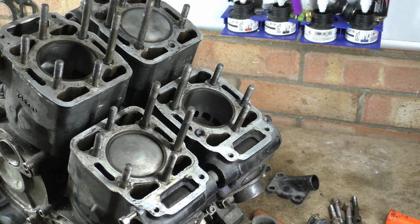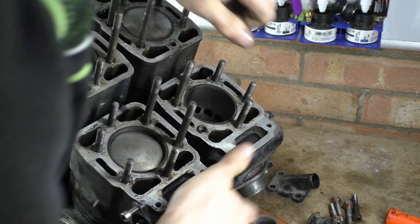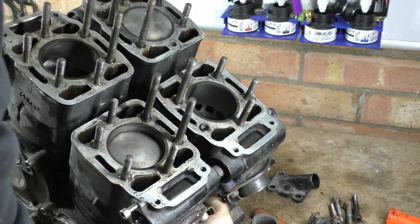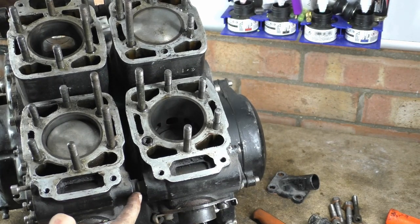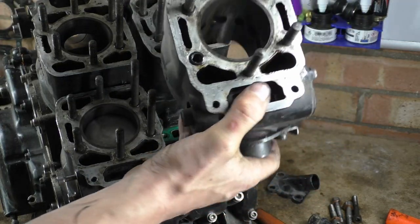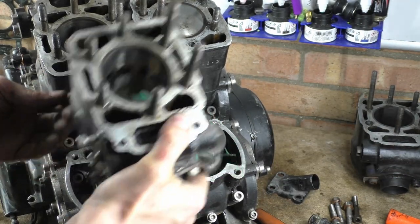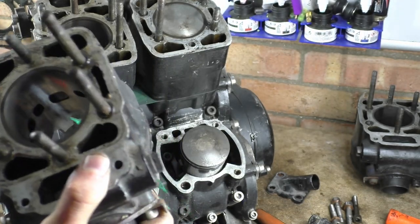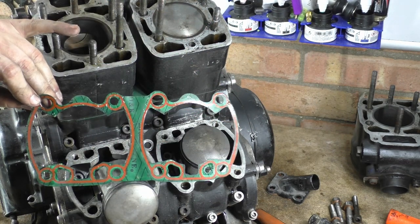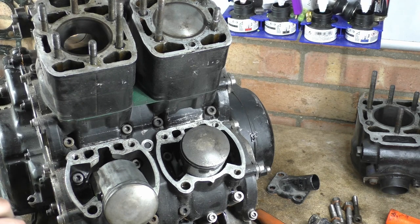We've got a gap at the bottom, we're just trying to get over them fucking dowels. I think that one's just about ready. It's the power valve. You can't see that. It's the power valve union there. There we go. Right then. That's one cylinder. That's the next cylinder. Take that fucking gasket off. It's actually impregnated on the back with some copper grease. Never get over that. Never, ever, ever.